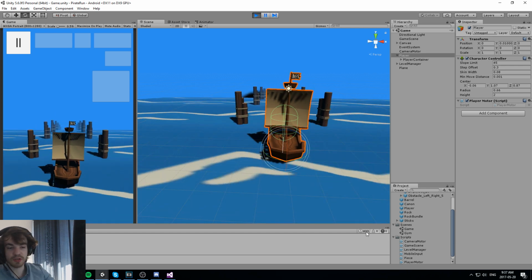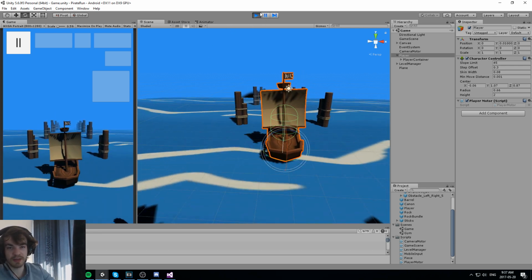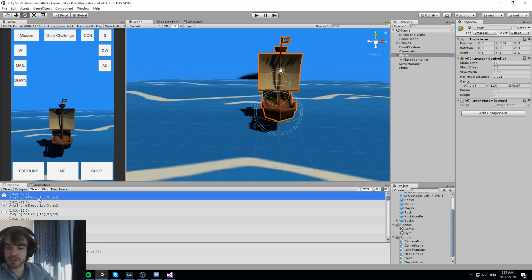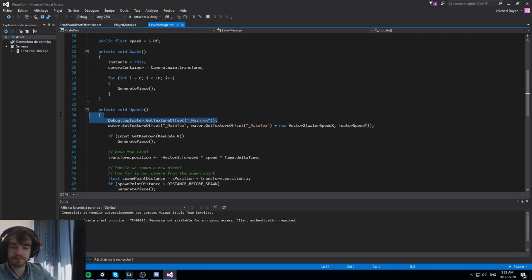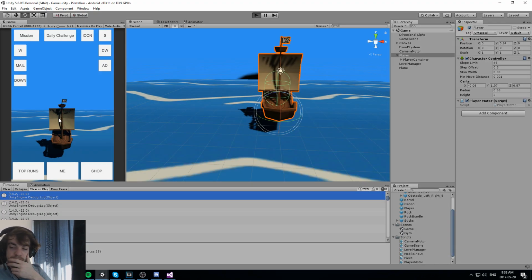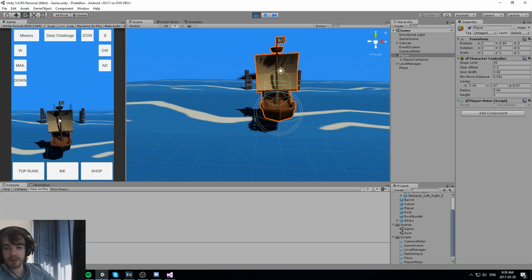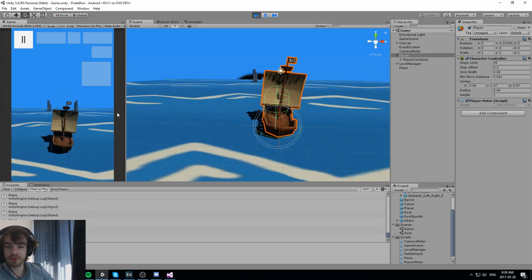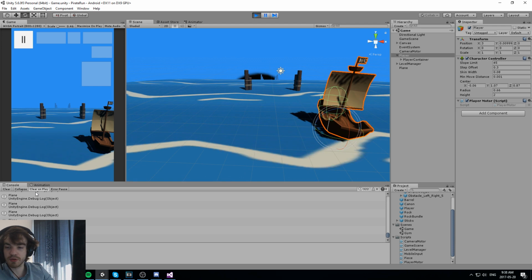Oh, I'm actually hiding the Debug.Log. I'm also getting this other one, which is quite annoying. Let's get rid of it. So we're hitting the plane on the floor. Now if we move towards this side, we should get a new one if I hit collapse.